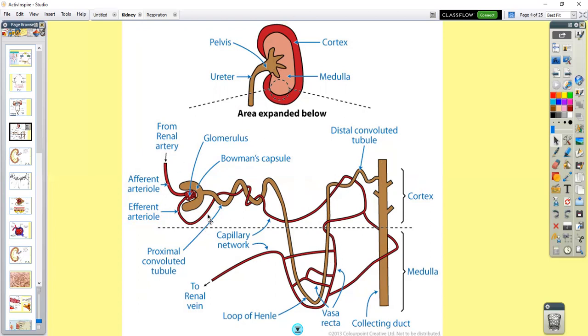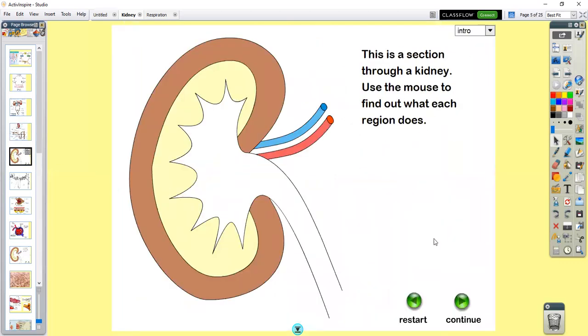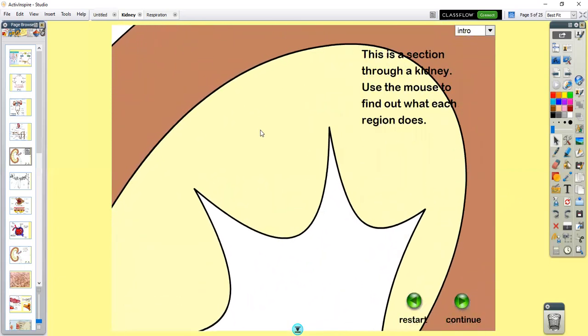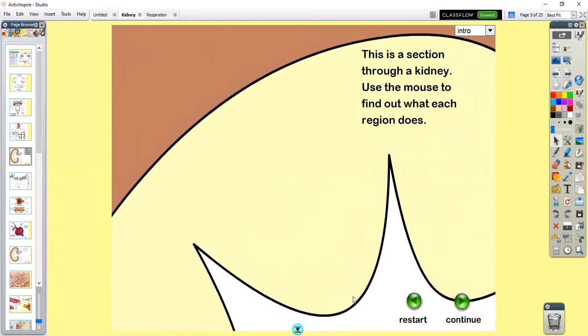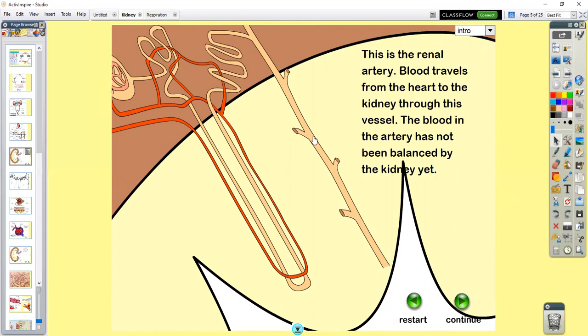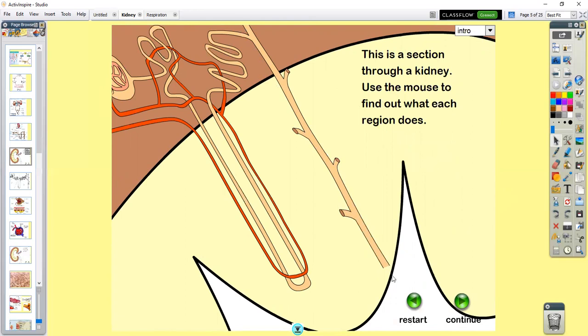You'll also see the very good blood supply around different parts of the nephron. That's to do with reabsorption, as we'll look at in a second. So you can see here your gross structure: cortex around the outside, medulla in the middle, and the pyramids of the medulla as well. There's your glomerulus and Bowman's capsule, proximal convoluted tubule, loop of Henle down into the medulla, distal convoluted tubule, and the collecting duct leads down into the medulla and then down into the pelvis and out through the ureter.